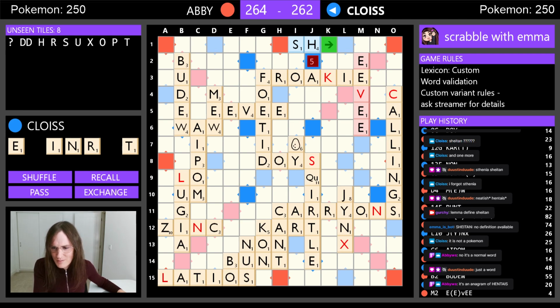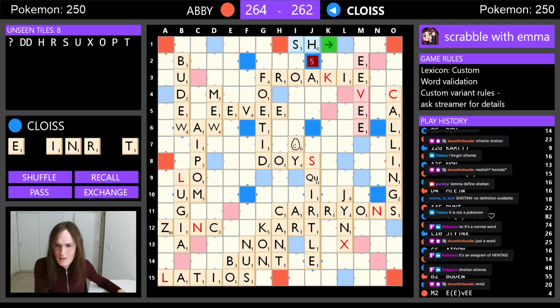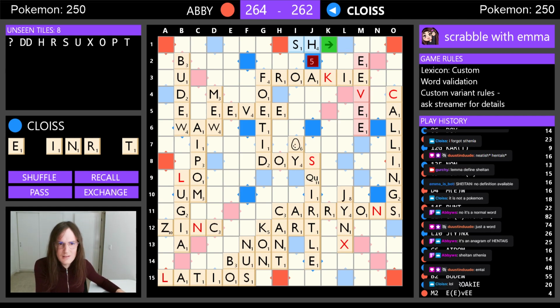Emery's bot doesn't have a definition for it for some reason, but never mind. Senior. That's not a word though, is it? Sthenia. Oh, sorry. Yes, it's a word. Yeah, it's a Collins word. It's not a Pokemon word.